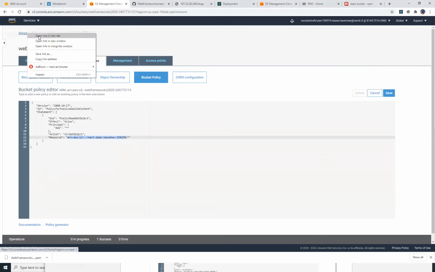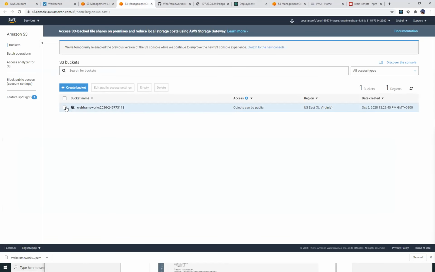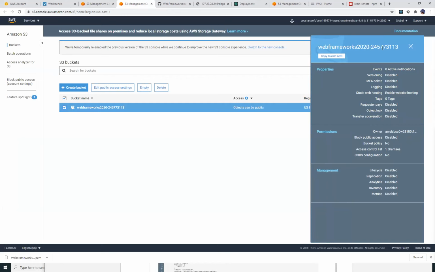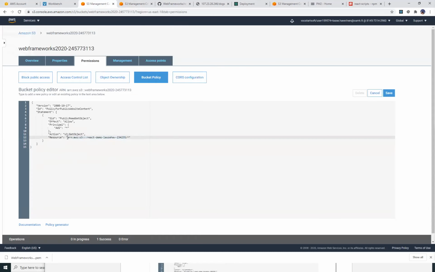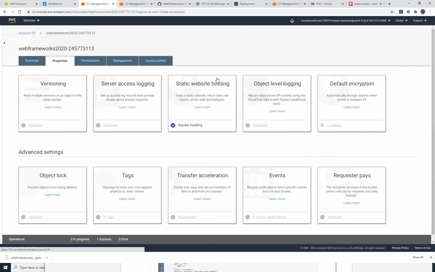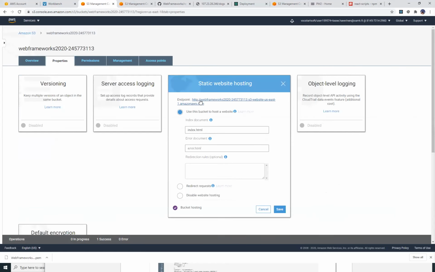And you can get the resource if you go here. Here is the bucket ARN. So this is the unique resource identifier here in Amazon. I'm going to click here, copy, go back, and put it here, like so, and click save. So this allows public read access to the bucket contents. Okay, now I should be able to access this one. Here is now the endpoint address.